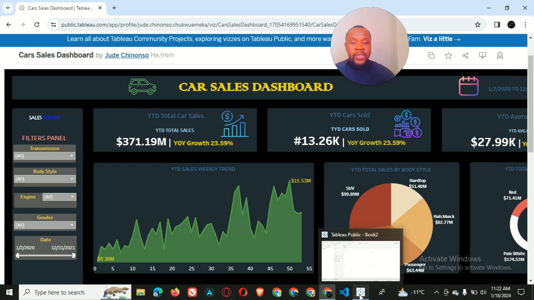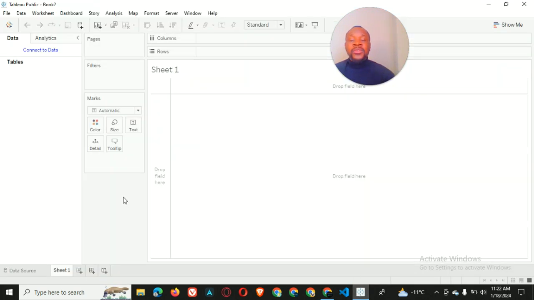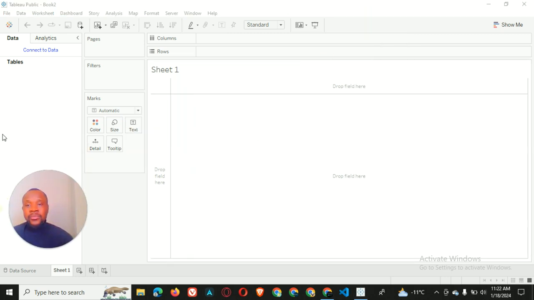Okay, all right, let's go to our Tableau. So here we have this blank worksheet. What we do is we link and connect our data set into this worksheet. To do that, we click on connect.